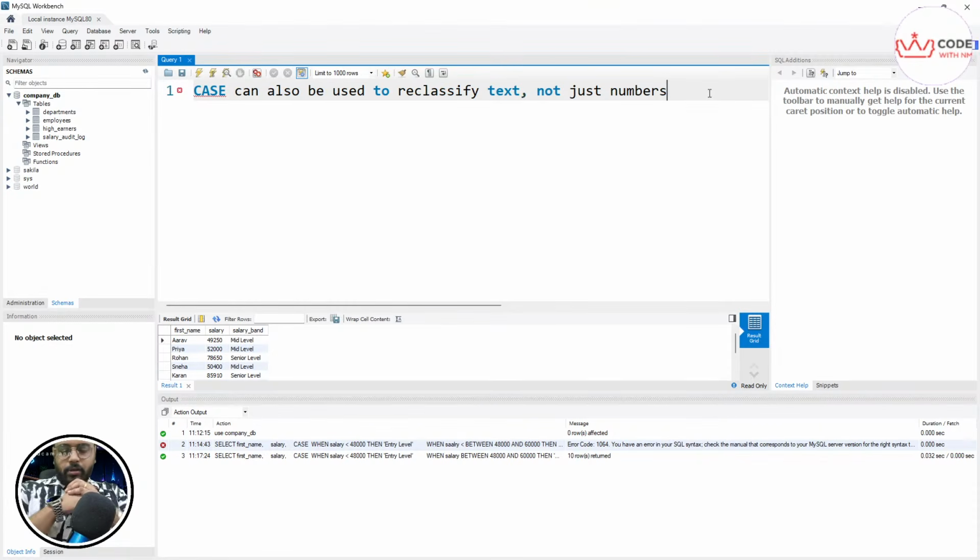If not, I will solve this for you. What are the textual things in our DB? It's first name, of course, last name, department, hire date, and salary is a number.